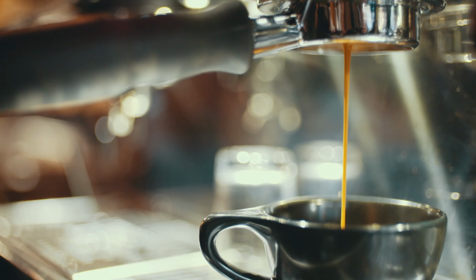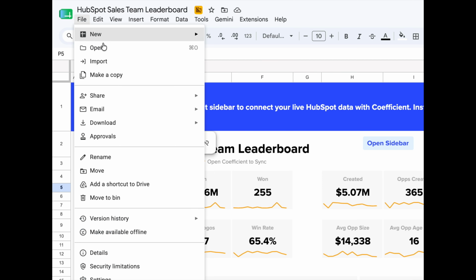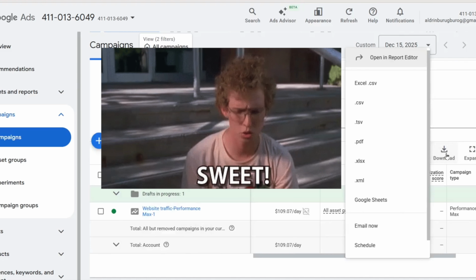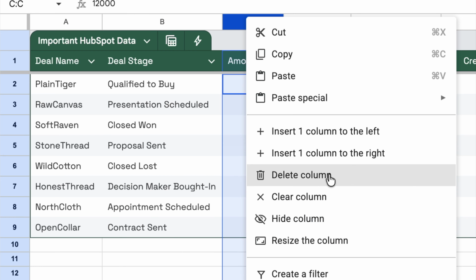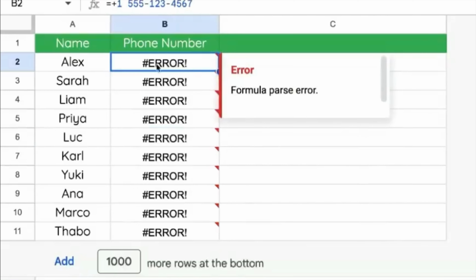It's Monday morning, you make a coffee, open last week's marketing report and press make a copy. Google Ads exports successfully, Meta has changed field names, HubSpot export is missing columns entirely, the spreadsheet just says #error. And someone in the leadership channel has asked, can we add a breakdown by region before the 10 a.m. meeting? It's currently 9:42 a.m.